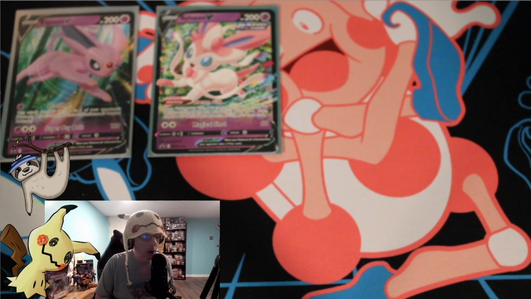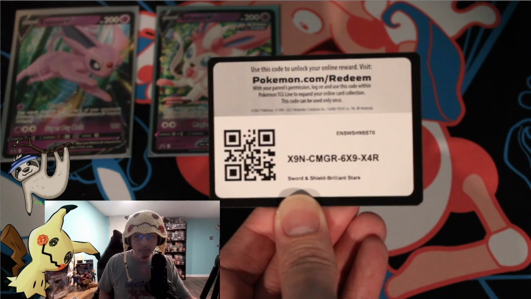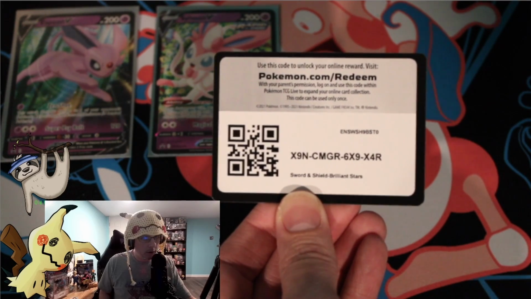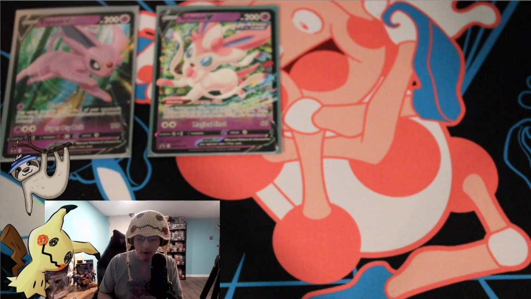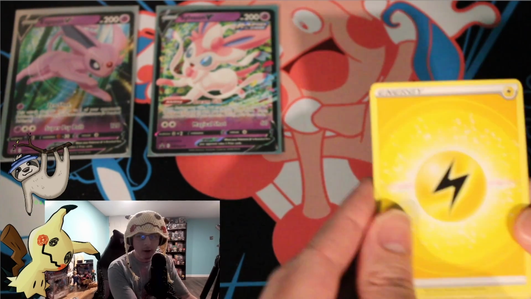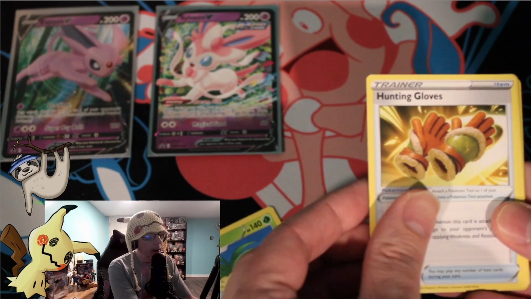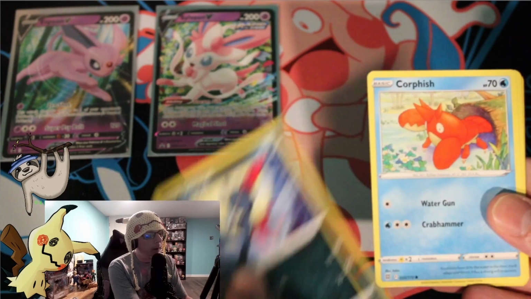Our first code card from Brilliant Stars. All right, here we go. 1, 2, 3, and 4. All right, we begin. And we've opened a lot of Brilliant Stars without terrible luck. We've got a lot of the cool cards, but Charizards have not gone well.